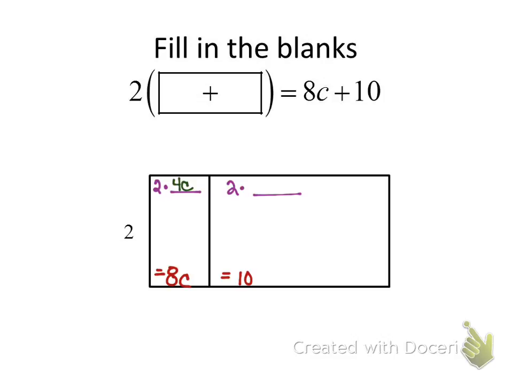So what's the width of my first rectangle? 4c. So I'm going to bring that information up. So I found the width of my first rectangle. Now I need to find the width of my second rectangle. So again, I know the height. I know the area. I know height times width will get me to the area. So I need to find what the missing width is.